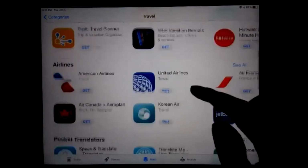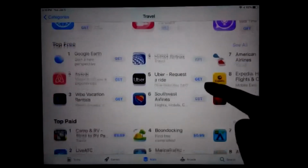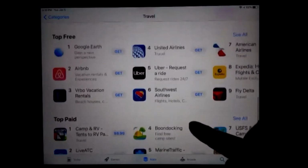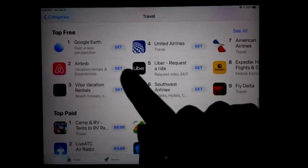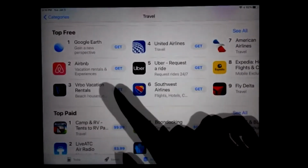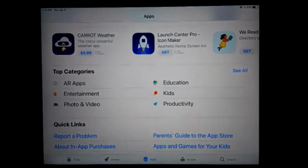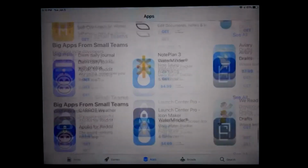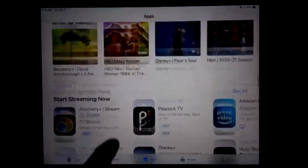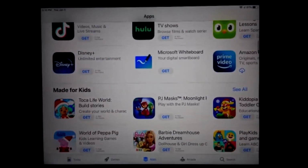Yeah, I definitely recommend browsing around on the App Store to see what's out there and to see how it works. And the thing I like about Apple's site is they give you top free and also top paid. So I don't really like to pay for apps, so I usually like to browse the top free stuff. Does that help answer your question? Yes, thank you. Let me write that down also. Okay.